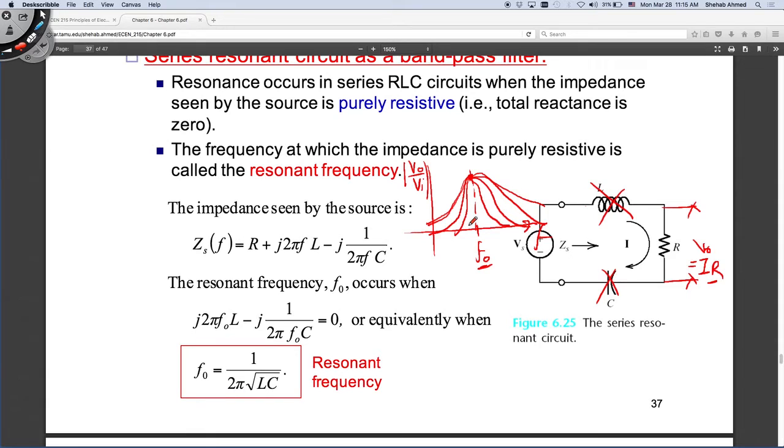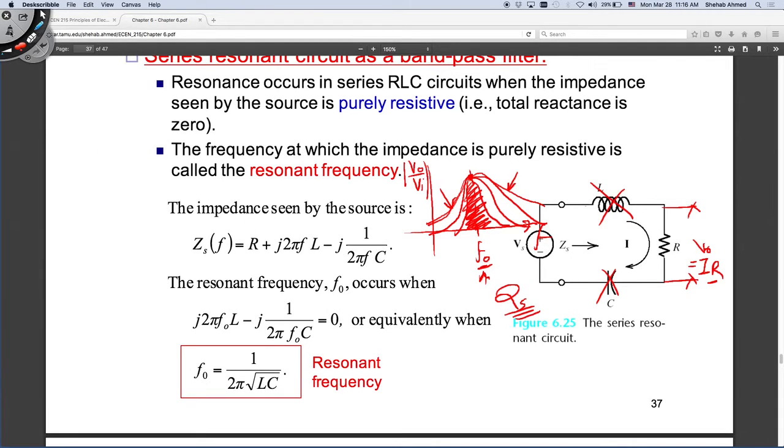If this is going to be a band pass filter that allows frequencies within this band to pass through, is this a better filter or is the one outside a better filter? I just want to pass something around my resonance frequency. What is a better filter? The smaller one, right? If I just want something to pass through at the resonance frequency, then the smaller one is a better filter for my purposes. So there is what is called the quality factor that we define for such filters.